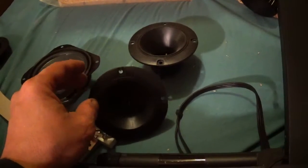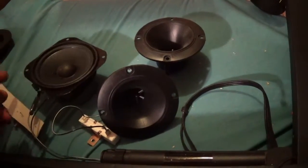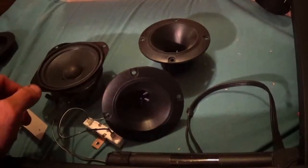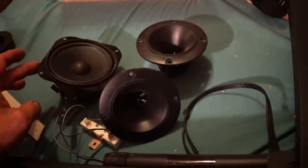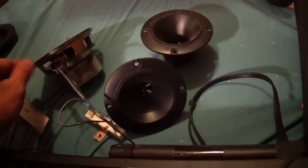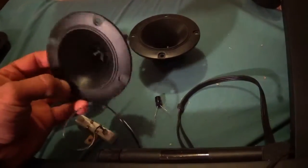Pretty much the woofer, I think, is like 4.5. This is 8, but when you have this capacitor on here, it doesn't read anything, so it's only an active ohm probably when it's driving it, so it's kind of hard to measure. And this right here basically just picks up high frequency.